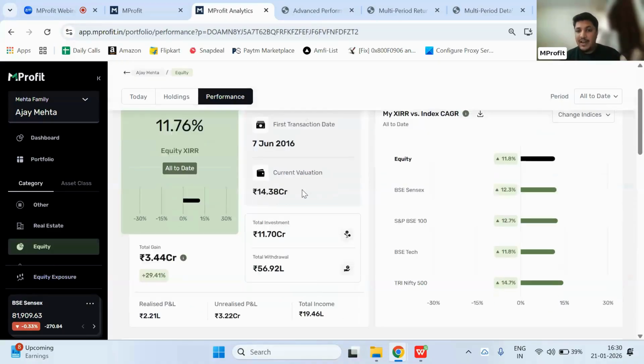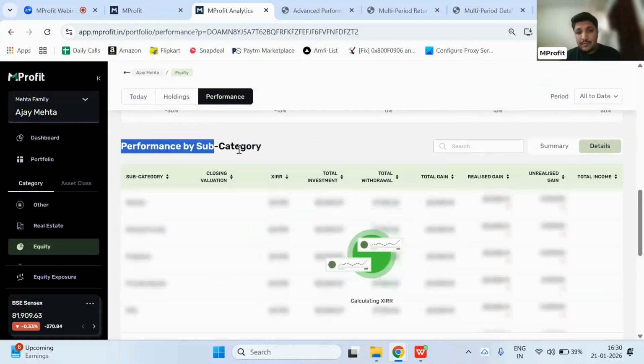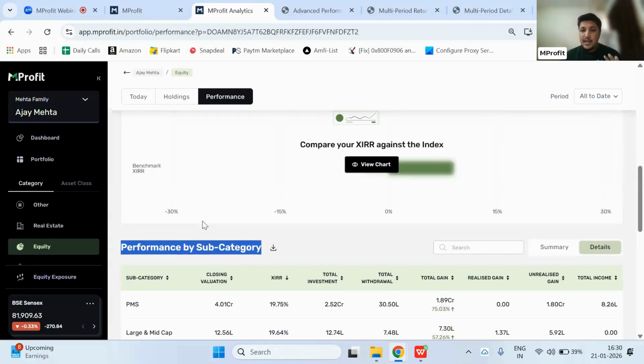Again, this option will have a subcategory view as well. If I go to performance by subcategory view, this will give me subcategory wise details and how every single subcategory of this equity category is performing. Again, I can drill down into specific category to have more details. Meaning you can have your own custom categorization and you can see holding insights as well as performance insights as per your custom categories or as per your custom subcategories as well. And this entire thing you can actually get as a consolidated view under our prime report, which we'll talk about.